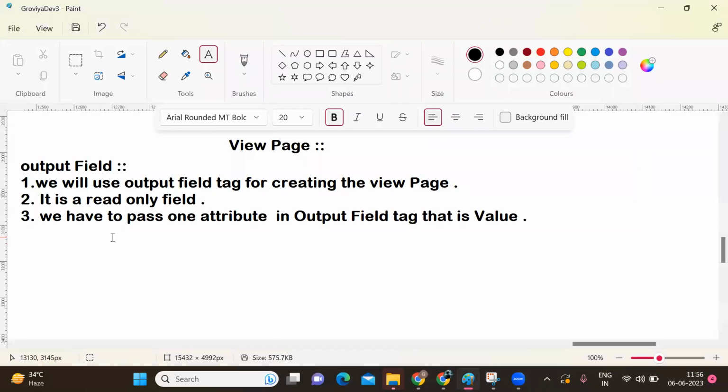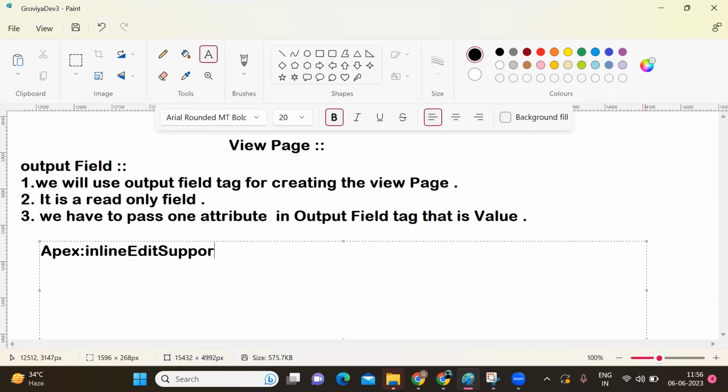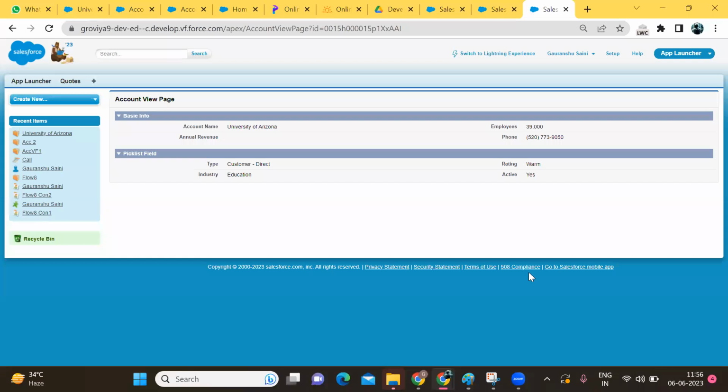For that, we have one tag, that is Apex Inline Edit Support. If we add Apex Inline Edit Support, what will happen? We will get the pencil. So I'm going to use it.